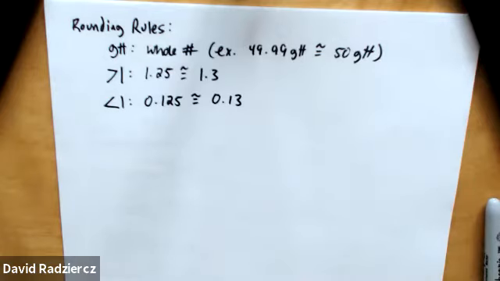Typically you round anytime you go from pounds to kilograms, or from ounces to milliliters or teaspoons to milliliters. Those are the only times you round when doing those types of conversions. When you're doing basic conversions like milliliters to liters or micrograms to milligrams, you do not round those numbers.